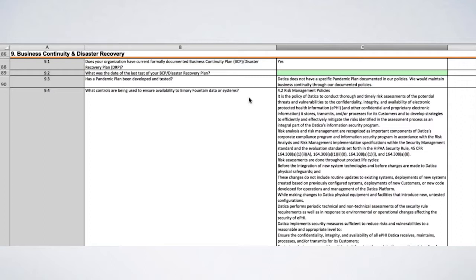So one of the things that we need to demonstrate constantly is, do we have a disaster recovery plan? Have we gone through it? Have we tested it? And do we review it every year to make sure that if AWS loses a data center, or if something happens to Madison, we'll be able to bring mission critical applications back up ASAP.